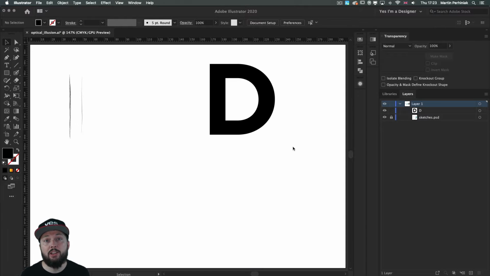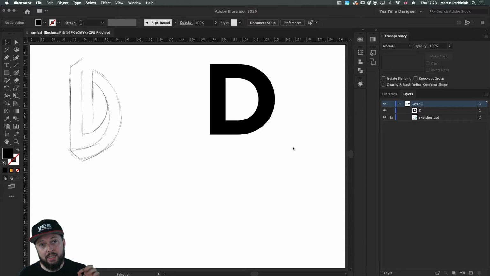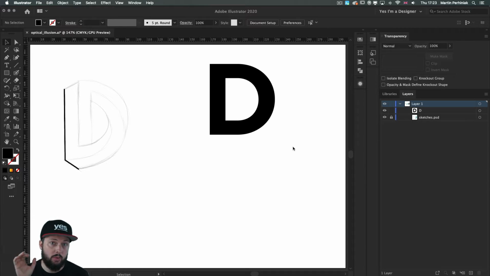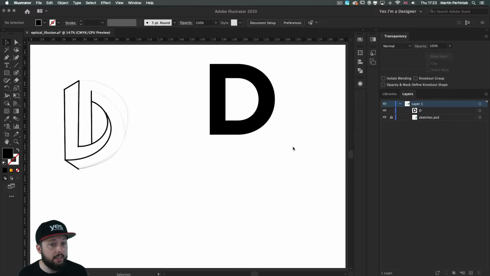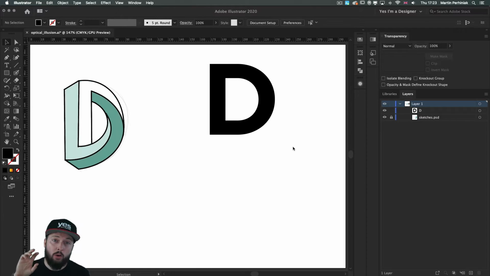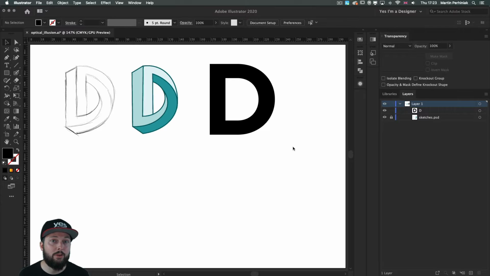Like always, before I jump into Illustrator when it comes to designing something, I like to do some quick sketches. I do my sketches digitally, usually in Procreate, and you can see here first the rough drawing and then a little bit more detailed drawing. By holding down things in Procreate, I can keep my lines straight and I can even create nice curves. And then quickly fill in the details with different colors just to have a feel for how this twisted optical illusion will look like on this letter.